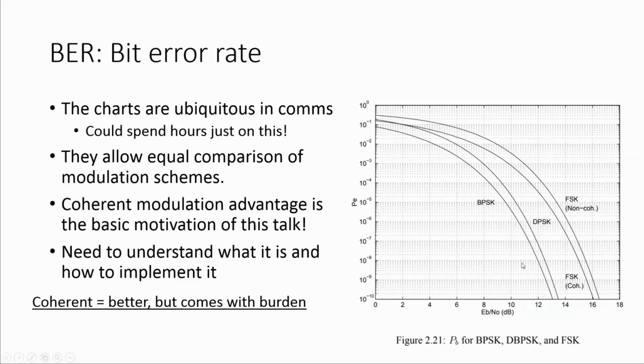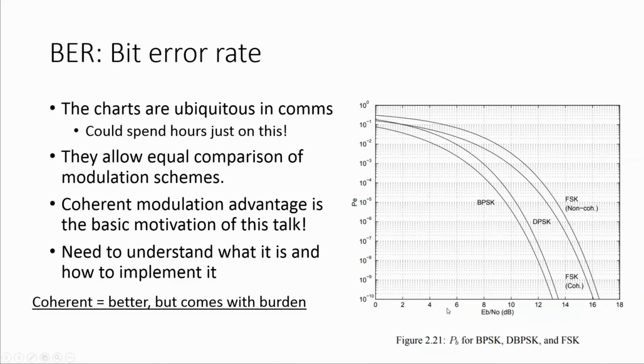So what these charts show us is that for a particular ratio of energy per bit to noise power, it tells us what the performance of a particular modulation or coding scheme, or a combination of both, is relative to another one. So these are all normalized to this 1 hertz bandwidth and the 1 bit error rate, so that I can say, well, what is better, BPSK, which is biphase shift keying, or FSK, coherent or non-coherent. You might not know what these different things are now. It doesn't so much matter. It's to understand what you're looking at.